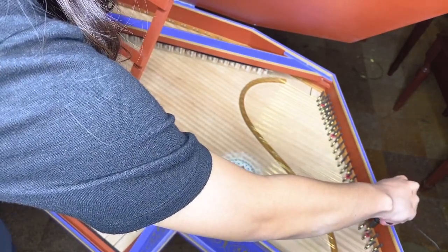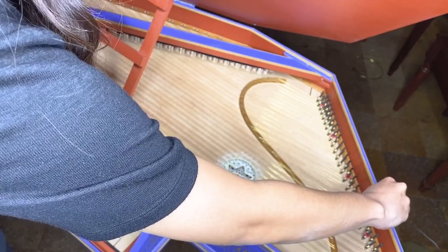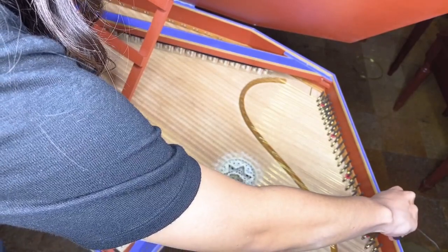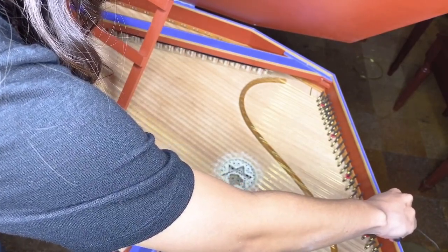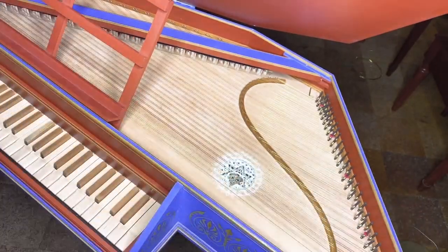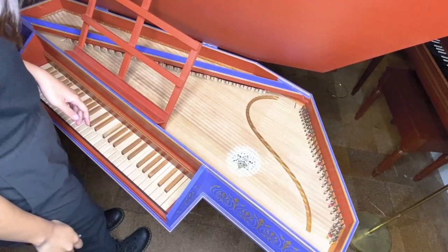The first thing I learned when tuning a piano was how to tune unisons. I would practice getting a pure or beatless unison by adjusting one pitch's string in and out of tune to another string. For those of you who have never tuned an octave before, we can do the same exercise. So we're going to do a little tuning exercise.